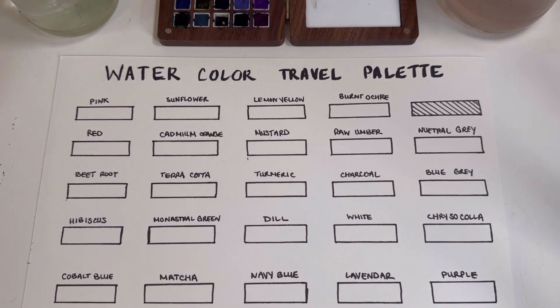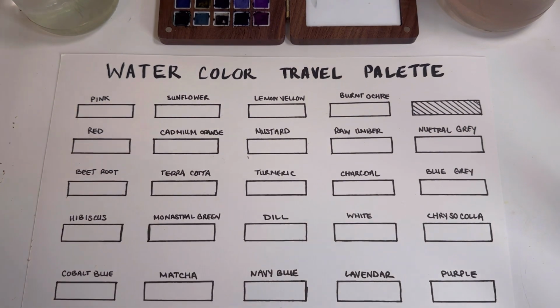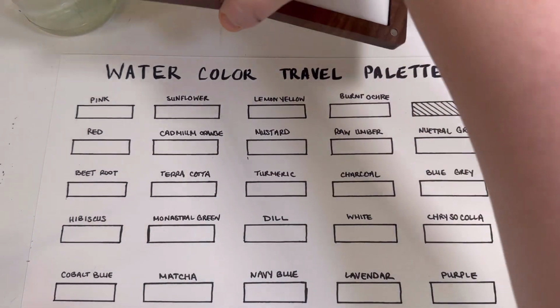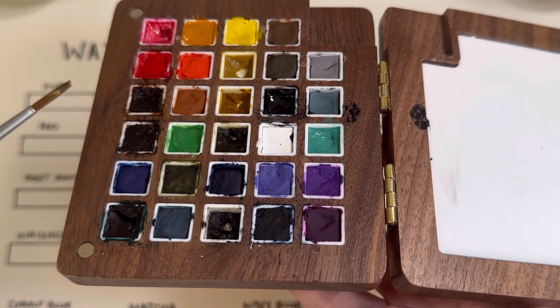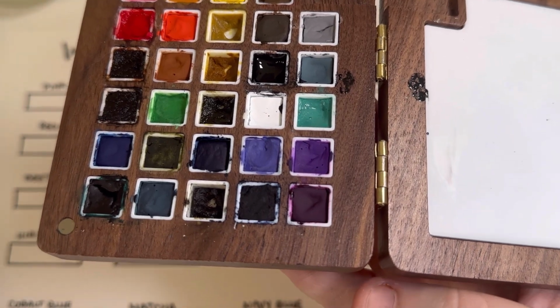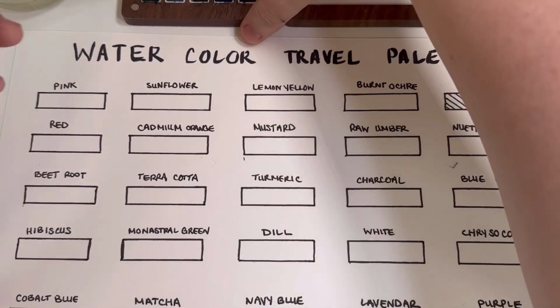explanation, I guess. So the first one that we'll start off with is the mustard right here. This is literally mustard from my fridge that I dried out and then ground into a pigment. And a lot of the natural pigments, let me show you this real quick, kind of shrunk down in the palette. If you can see this one here at the bottom, the dill, turmeric, mustard, they all shrunk down significantly more than the other colors in here.